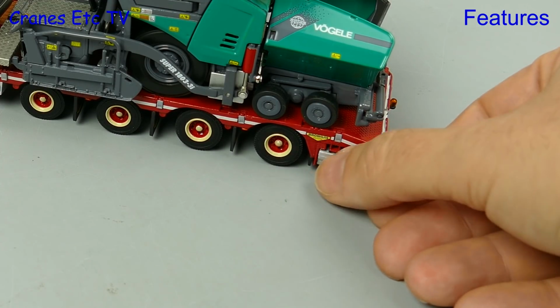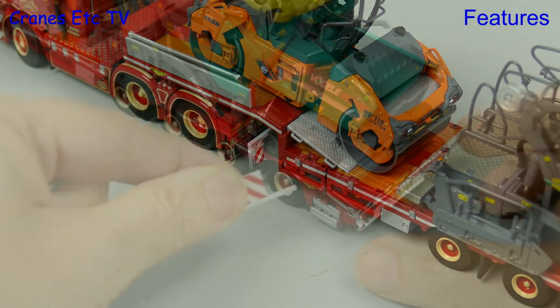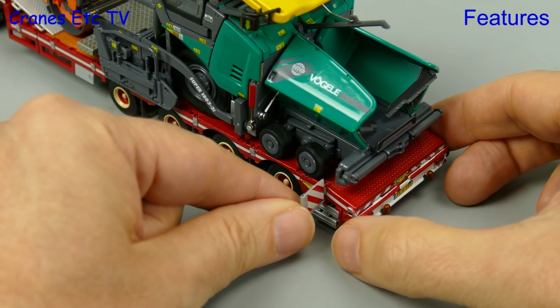Of course, if you are a bit of a wide load, you'd better have some markers. So we can pull out some marker boards at the front and add in some marker boards at the back.